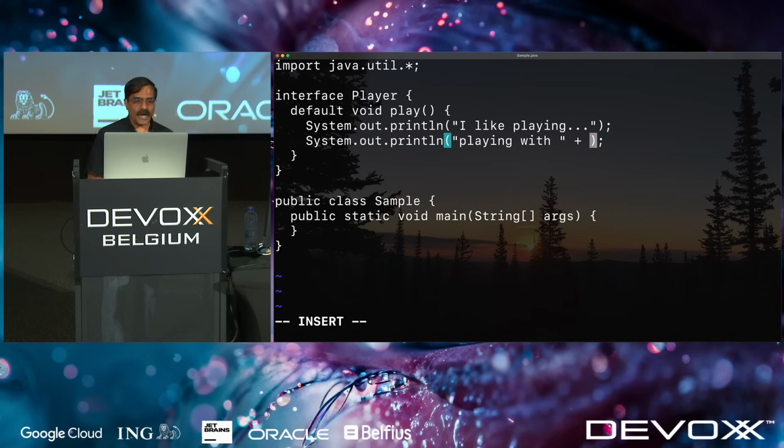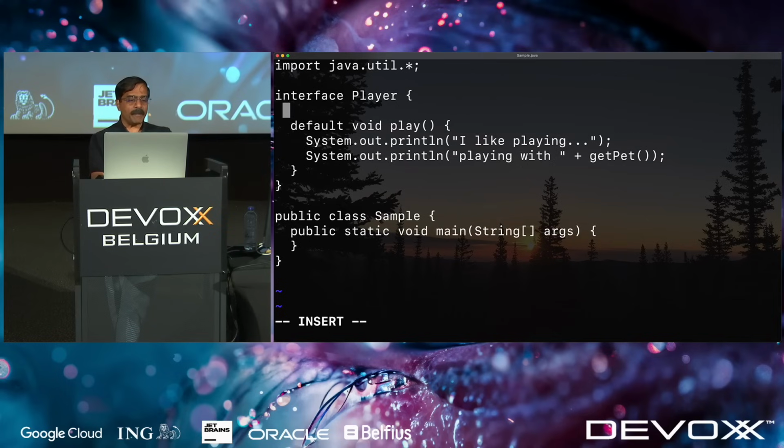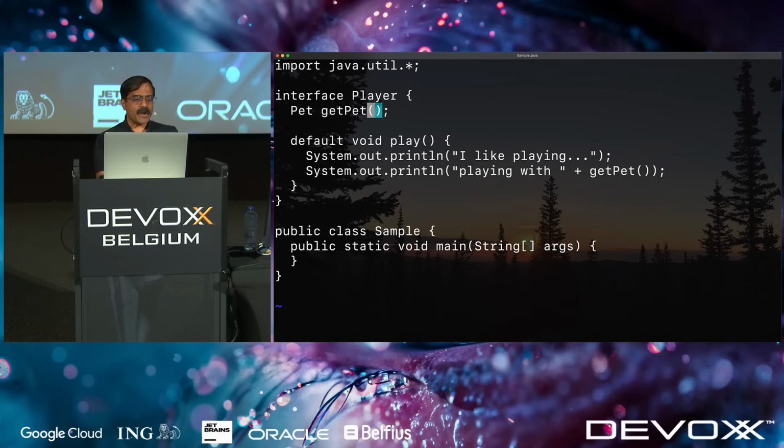So what is it going to play with? Well, this is an interface, but I want to capture some details while allowing the implementation to vary. How can I possibly do that? I'm going to say getPet right there. The player is going to play with the pet, and getPet is the abstract method that I'm going to provide in there.